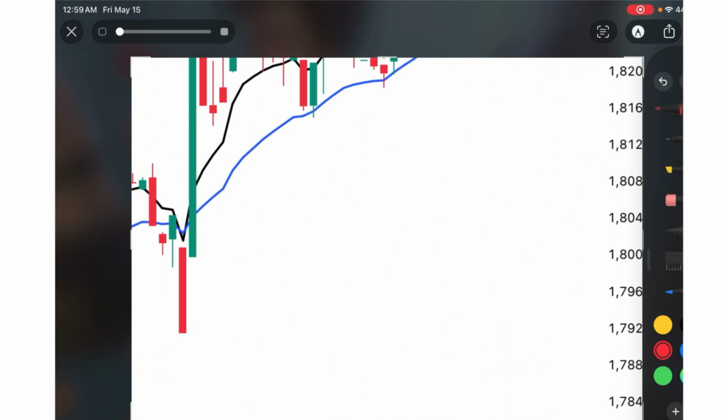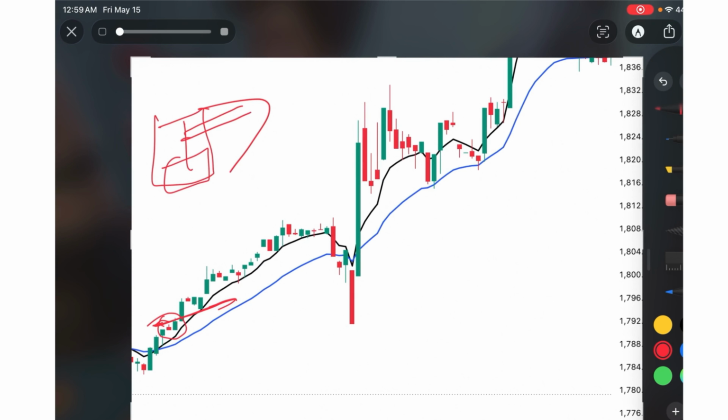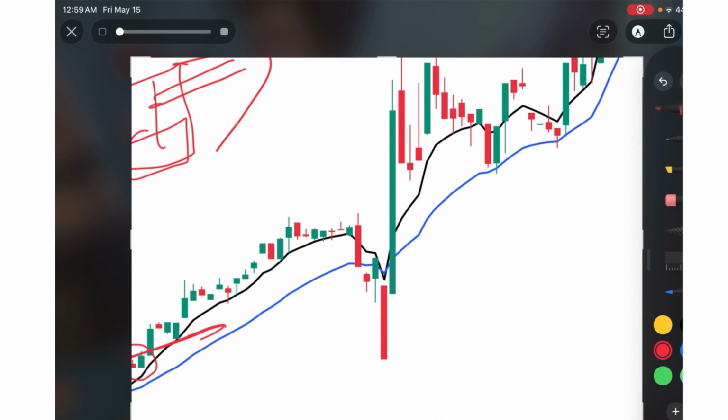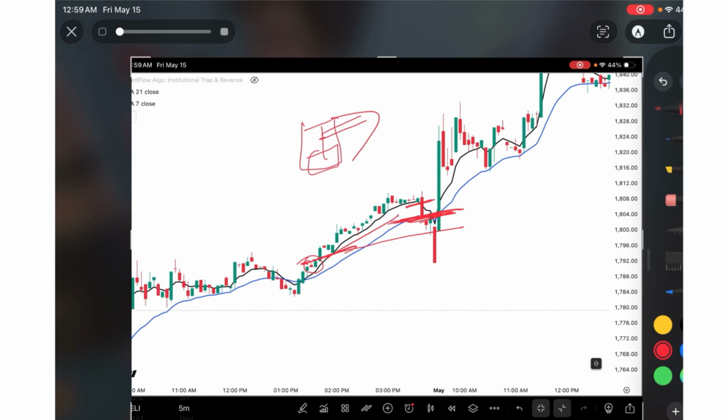And here, let me also show you one drawback. Our entry was made here, right? Notice here, we are trailing it. So if we took entry here, then almost 40 to 50 to 60% of the profit would be lost if we exit early. That would happen. Look here. If you have it in your mind that you'll exit early, and if you actually do that, then you'll end up exiting early here. That's how an early exit happens.